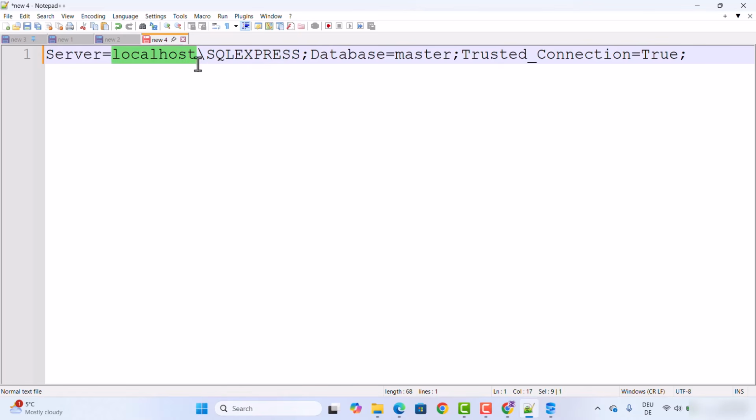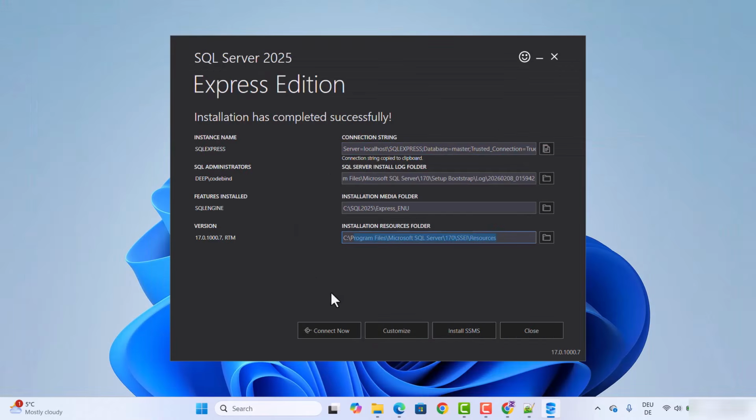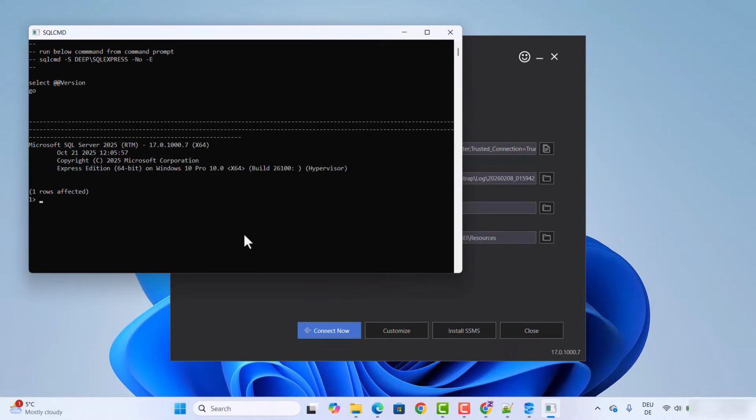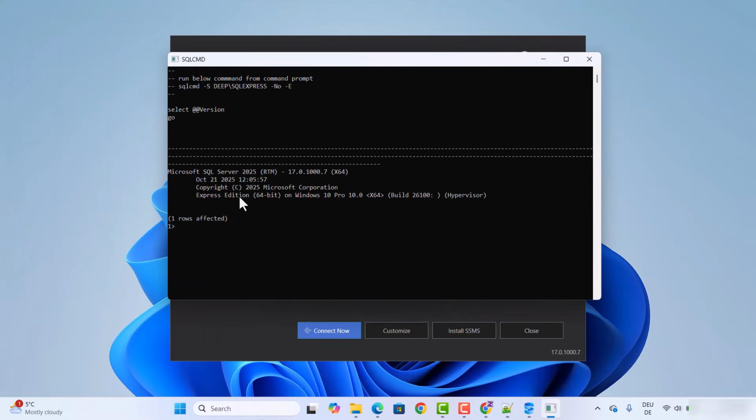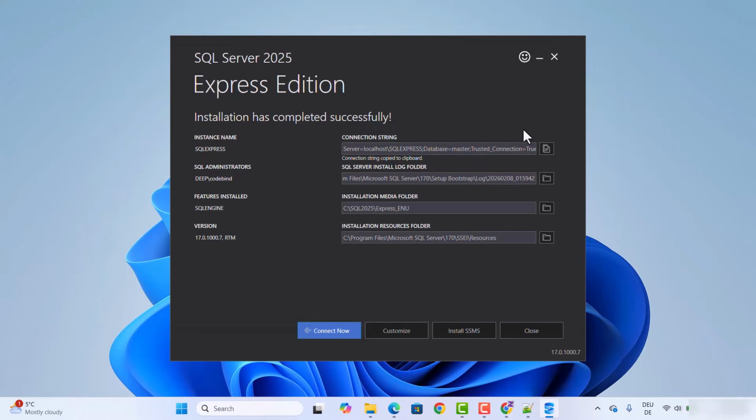So this SQL Server is running on our localhost. Now, if you want, you can also click on connect now option, which is going to verify your connection. So let me click on connect now. And if you see this kind of terminal, that means your connection with your Microsoft SQL Server is successful, and you can start using your SQL Server from this command prompt, or you can also install the tool called SQL Server Management Studio to interact with your Microsoft SQL Server.